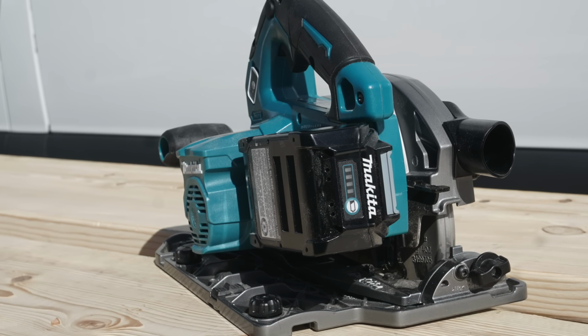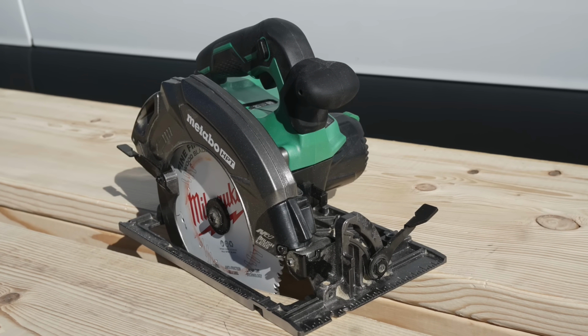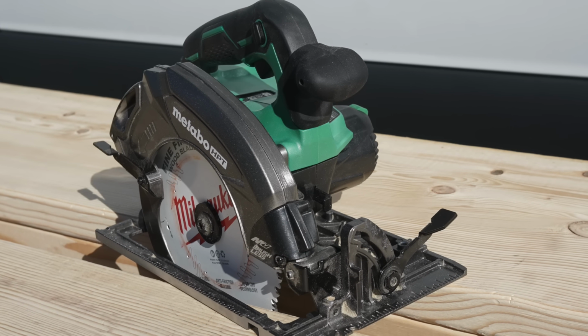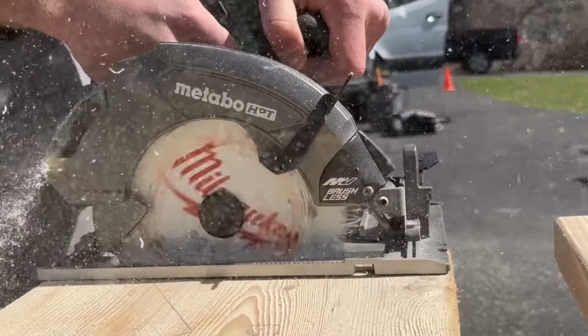The next category that we evaluated was Best Value Circular Saw. And the winner of that was the Metabo HPT 7¼ inch saw. Best Value category is a favorite for us mostly because it crowns an outstanding performer at a reasonable price. This category is where we directly compare price to performance. If you're heavily invested in a tool platform, maybe you drink the green, yellow, blue, or red Kool-Aid, you may not value this category. But it certainly caters to first-time or budget-conscious consumers, as well as entry-level tradespeople. It's a way to get into a platform.